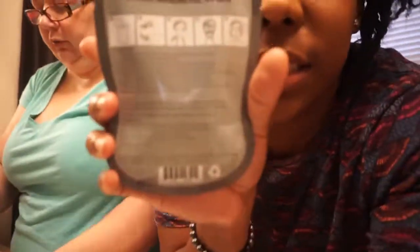No need to rinse. Recommended 1 to 3 times a week. 3 times a week? You wouldn't have skin left after 3 times a week. I can't mix this crap up.